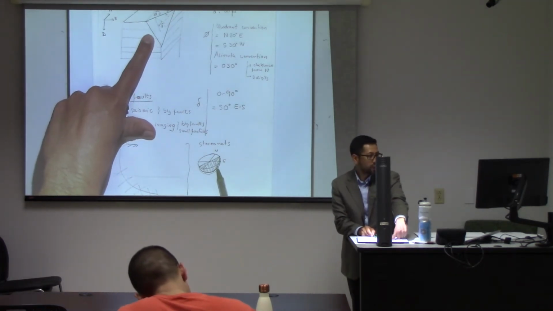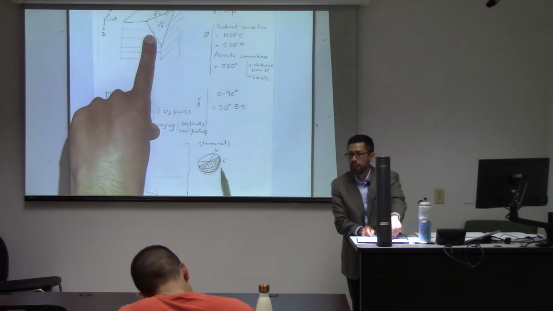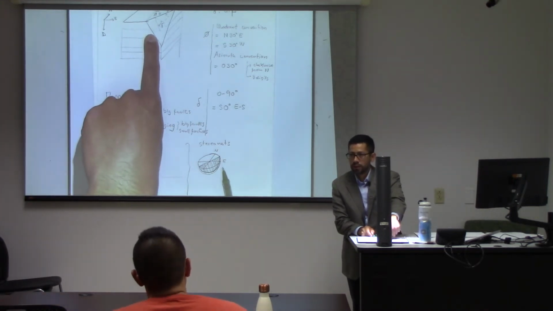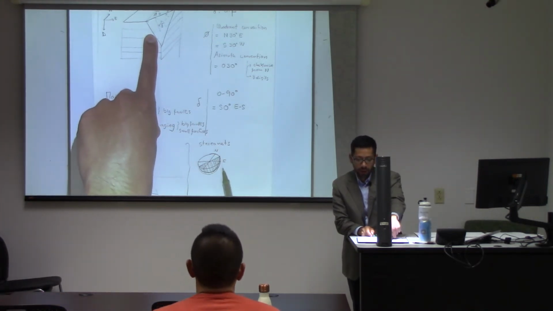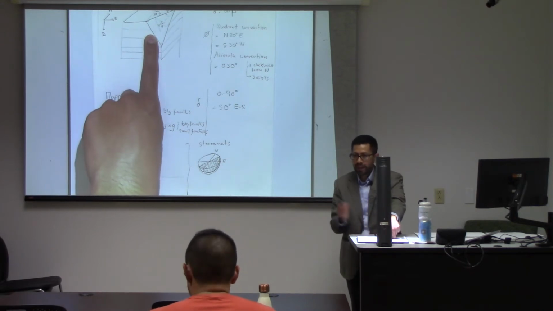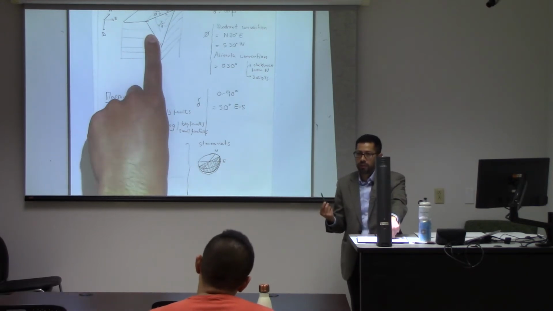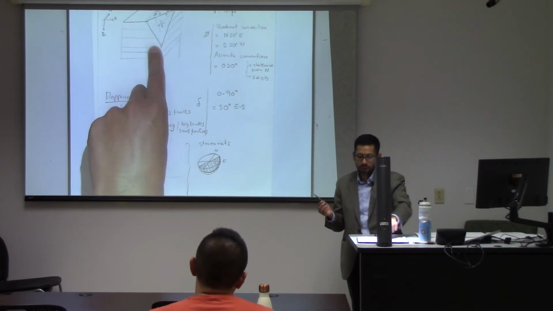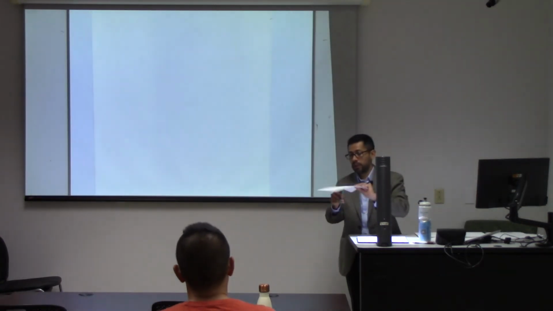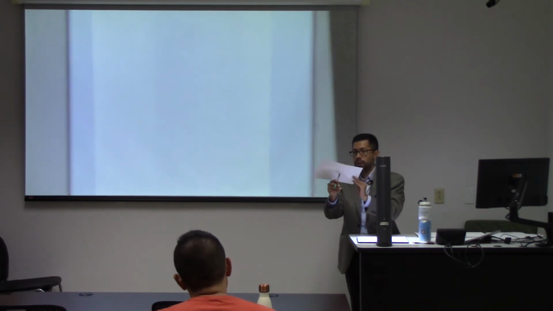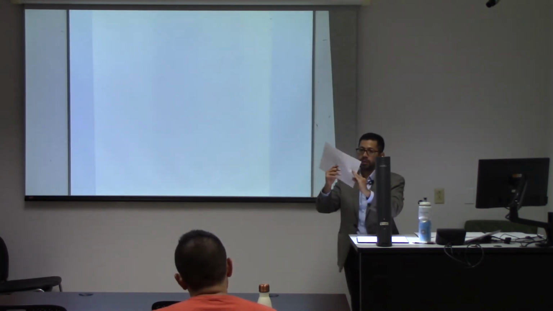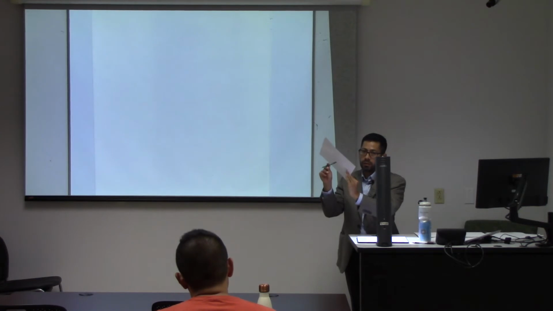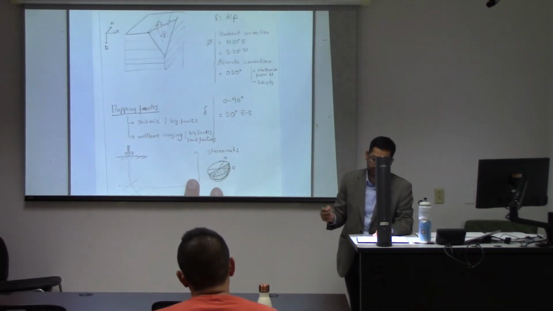So you could say, well, actually, this is more complicated than what you did before. So how is this going to be easier? Well, a plane is defined by a line perpendicular to it. As long as you have one line perpendicular to a plane, you know what the direction of a plane is, because that line is going to be unique. And in this case, it's going to be the same.